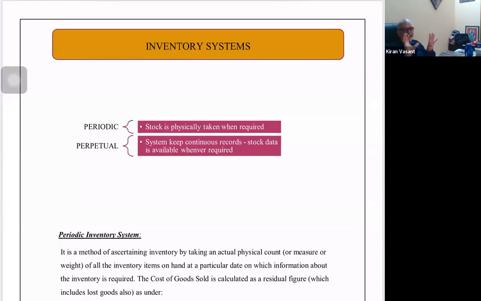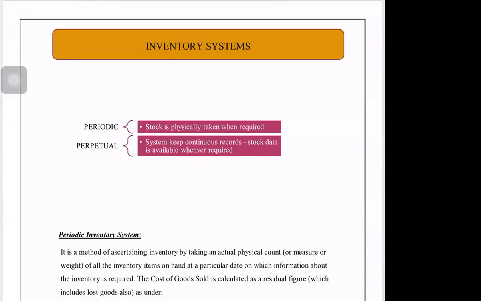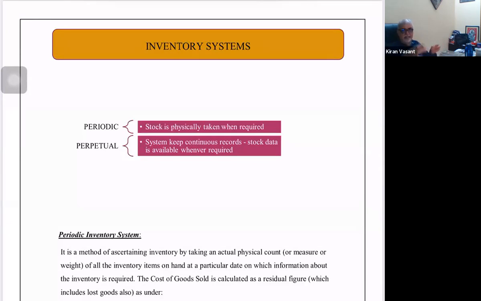Now, what's the major difference between the two? Suppose you have staff who do pilferage, who steal. You will not come to know about it at all. Because you start with the opening stock which was counted physically, you end with the physical stock which is counted physically. So it doesn't make a difference, you won't know. The losses will be covered up. But in a perpetual system, the system will say there should be 10 pieces of item X. So you can go to the X shelf and see there are 10 pieces or not. You can identify the losses.